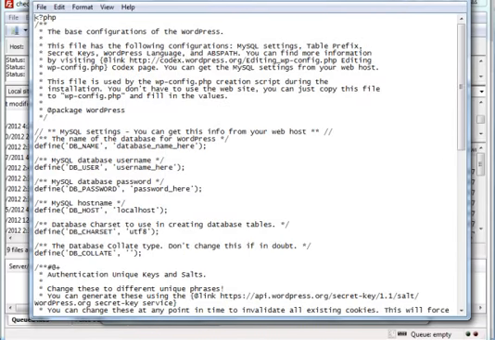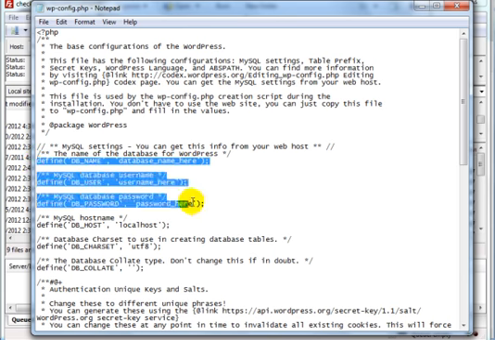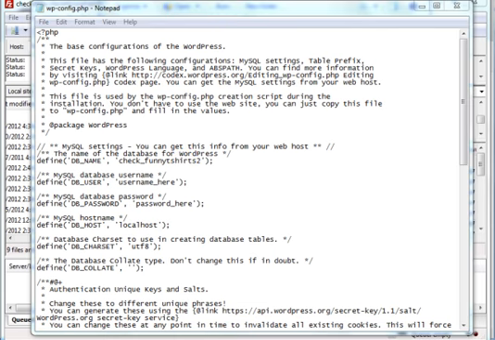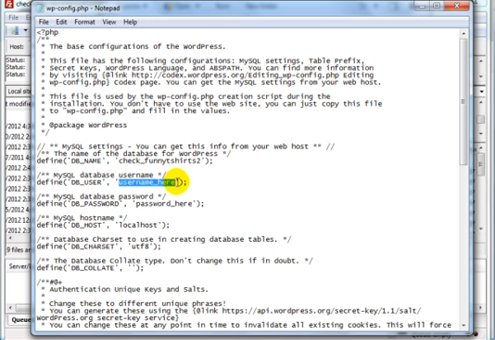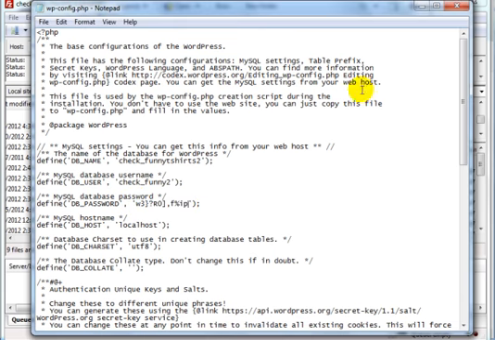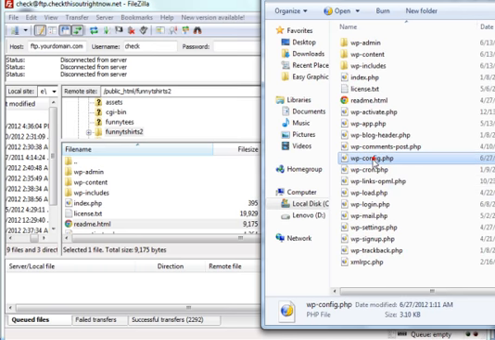And if you're using Macintosh, just open it up with some sort of text editor. What we want to do is take the three pieces of information that we created earlier, the database, the user, and the password, and replace this information here with what we just created. So the database name, we're going to replace this here between these single quotes. Put that here. Enter the username between these single quotes here. And then enter the password between these single quotes here. And then, of course, you exit, click on save, and then copy this new file here over to here.